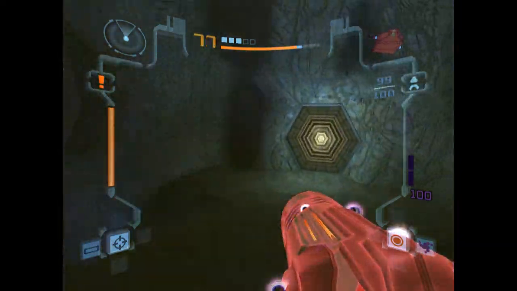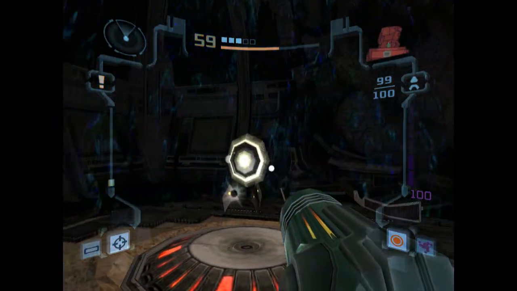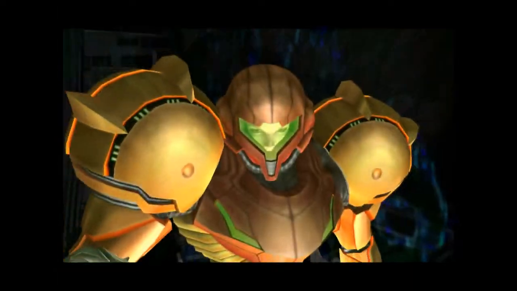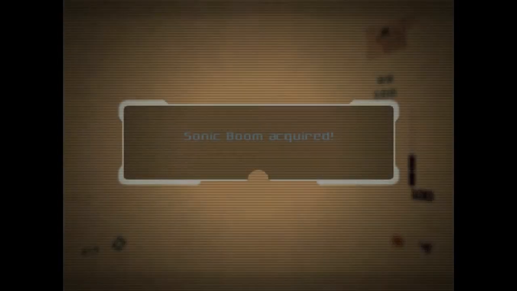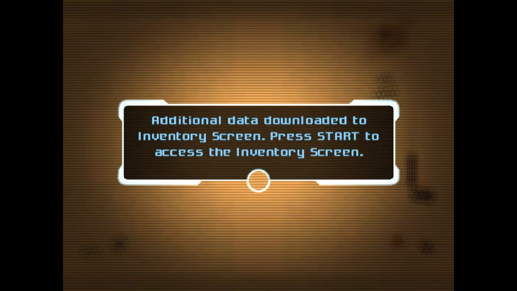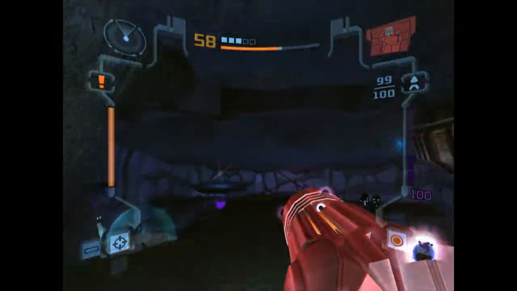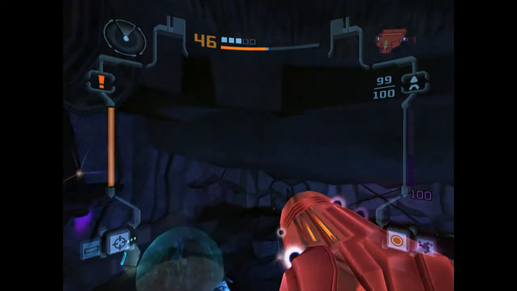Now, the Annihilator Beam is actually the second to last power-up you get. Well, technically third to last, because this here is the missile combination for the Annihilator Beam, the Sonic Boom. Now, since I do not possess the Annihilator Beam, the Sonic Boom will not work for me. But it's still good to have it now, rather than having to backtrack all the way down here to get it later.